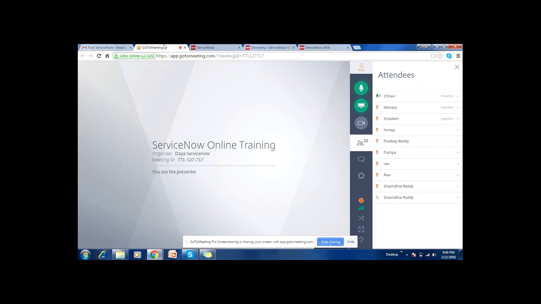What is REST? REST is a kind of language which is understood by the external system as well as the ServiceNow system. REST is Representational State Transfer. It is more secure, so it is more preferable. Earlier SOAP was used, but nowadays everyone uses REST v2, that is version 2, because it is more secure and safe. As you all know, everyone is more concerned about the security of their data, so everyone prefers REST over SOAP. The only reason is that it is more secure.